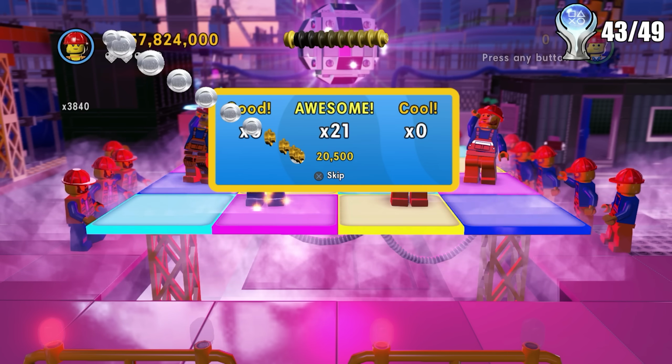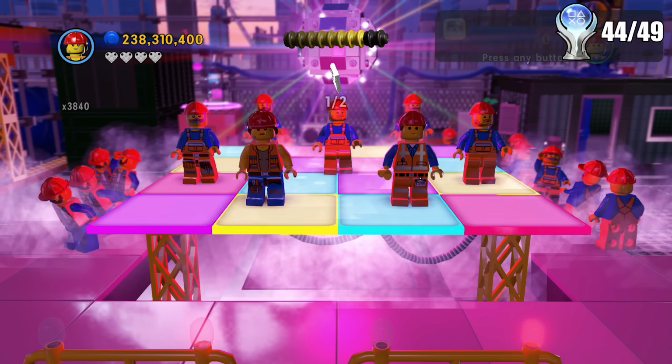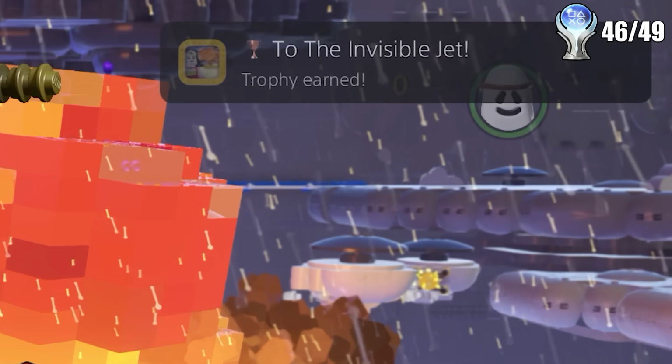I then headed back to level 1 to replay that dance party thing, and I actually did it first try since I've suffered enough today and have mastered everything, including baiting. I also randomized the character, which is always the most useful thing in these games. I then destroyed the invisible jet. May it rest in peace.